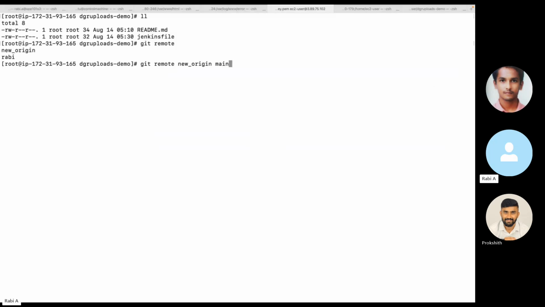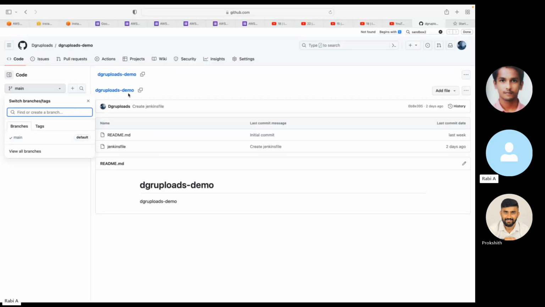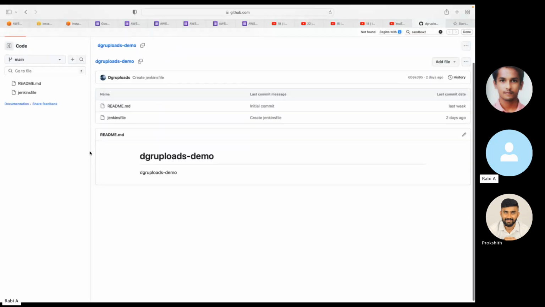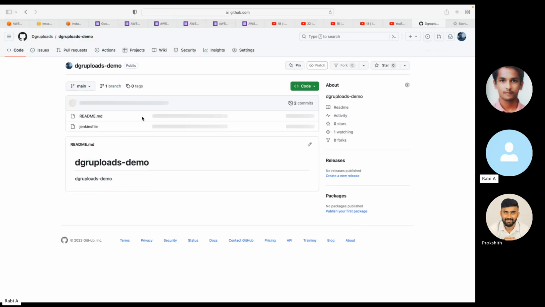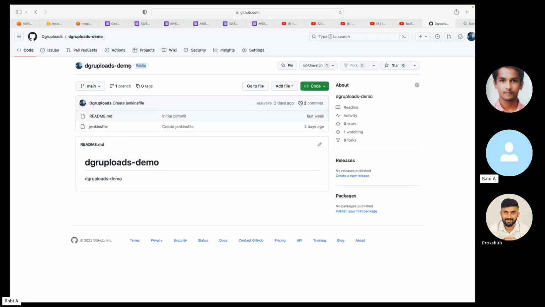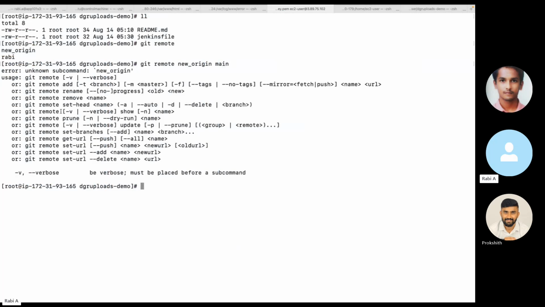Now, whether it's a public repository or a private repository, it will prompt you for credentials when you're pushing the changes. With a public repo, you'll have full read access. In my case, this is a public repo, so anyone can read the data, anyone can clone this repo on their machine and start working with it. But if you want to push any changes to this, you will need to have the access. You should be authenticated. Even if you try pushing, it will prompt you for the credentials. So if I run this command, this will prompt you.